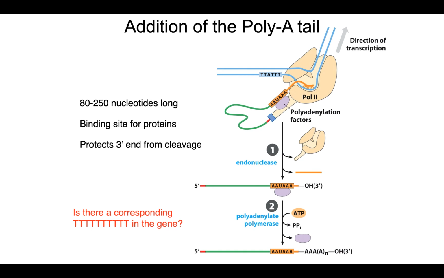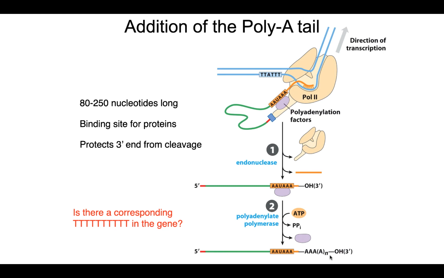Now the poly A tail gets formed because we have these polyadenylation factors, again bound to the carboxy terminal domain of RBP1. And as soon as this cleavage signal site here, this TTATTT, gets transcribed, so as soon as that sequence is in the messenger RNA, that attracts these polyadenylation factors. There's an endonuclease that will cut the messenger RNA, and then there's a polyadenylate polymerase that will add A's to the end of it. And that is the end of transcription, and we have a mature messenger RNA.